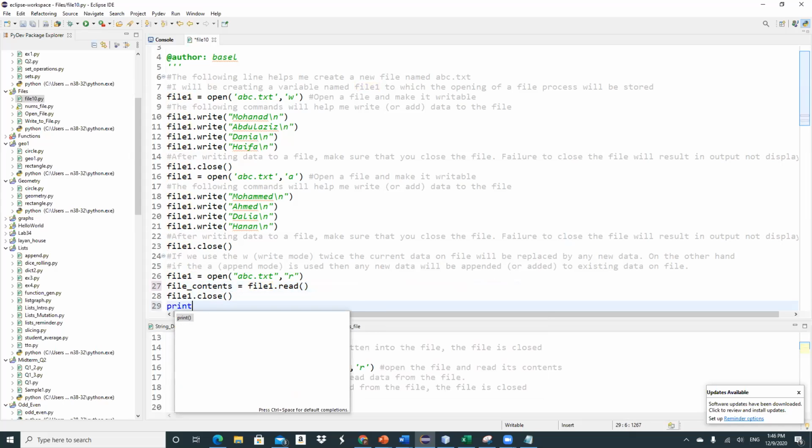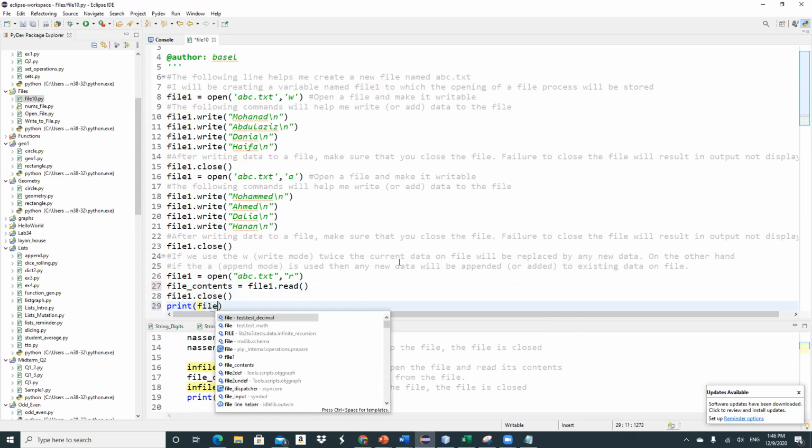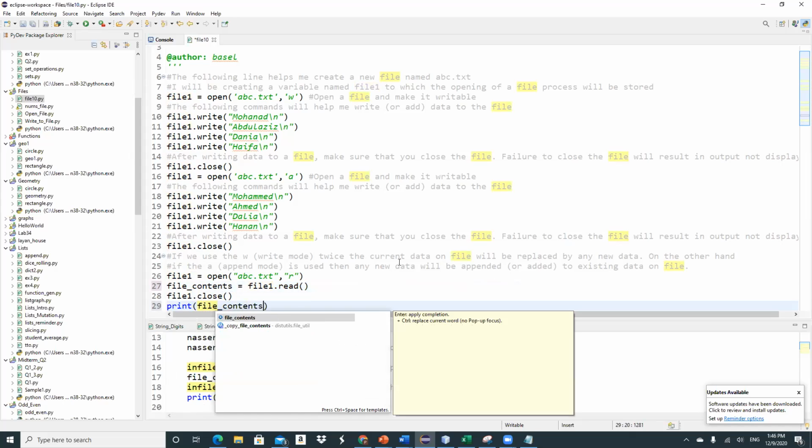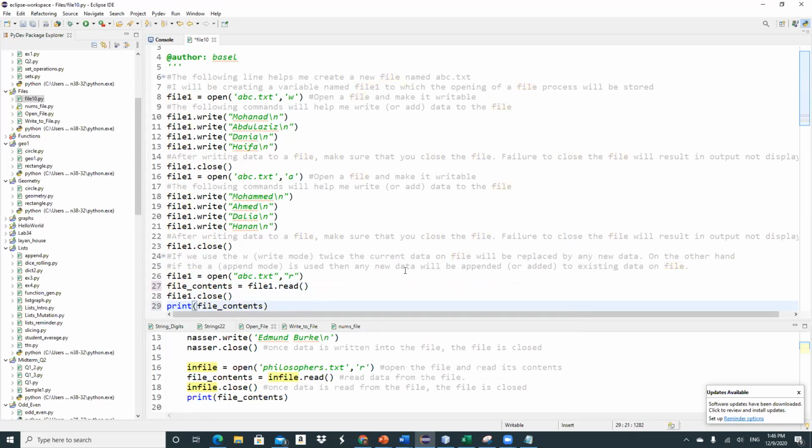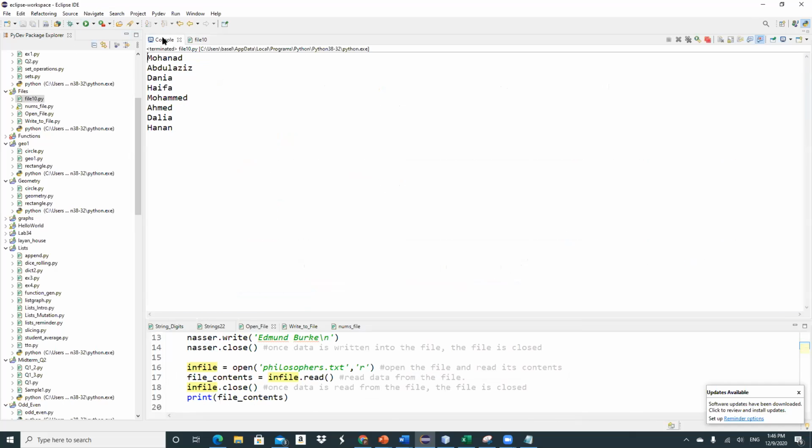And then I'm going to print file_contents. Now I'm going to run the file, watch the output. Can you see the output in front of you? So what did I do here?